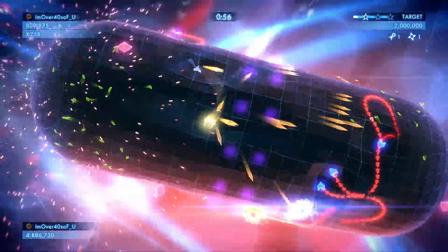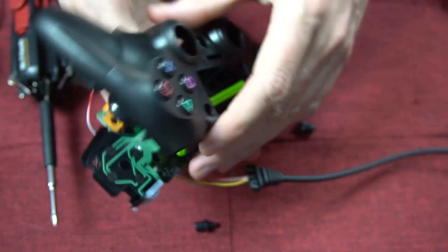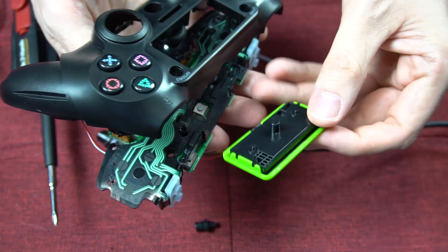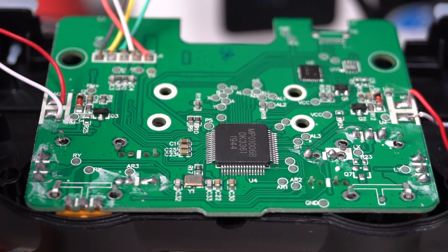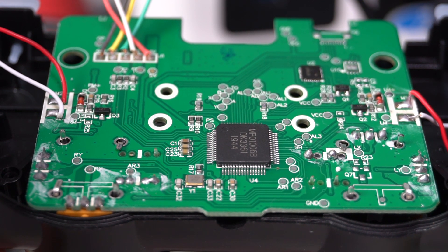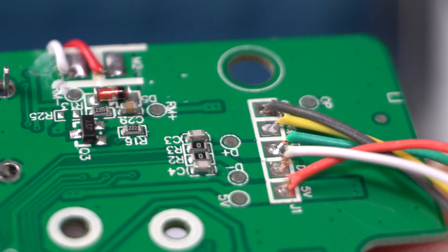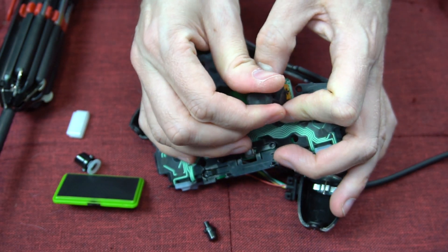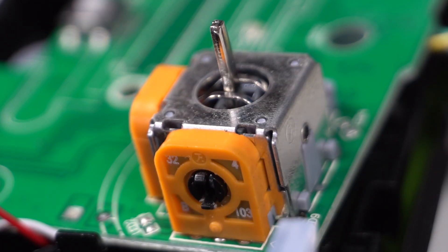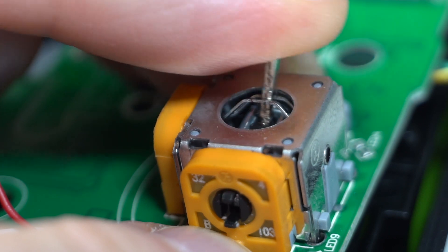Let's take a look inside the controller. The screws were a pain to take out, and it was hard to take apart without feeling like I was breaking something. It's kind of cool the way the grips come off — they're like little condoms. One screw holds the board on. Unlike the DualShock 4, there's not much in the way of ribbon cables inside; instead there are tiny wires soldered to the board. It was very hard to get deeper without things falling apart, but I really wanted to look at the analog sticks. The little boxes they attach to are small and made of cheap-looking material — I suspect they might break after a while.